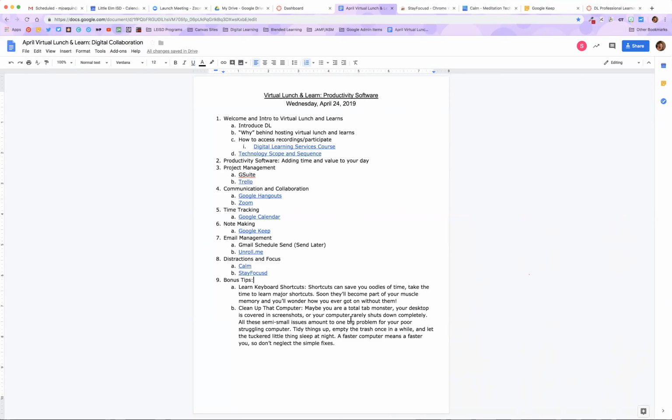And the last thing is cleaning up your computer. So often with our computers, we don't think about shutting them down all the way. Looking at my screen, I've got probably 10 tabs open right now. And maybe you're not using your drive for storage, so your desktop is full. All of these things slow your computer down, and a slow computer slows you down. So some of the things that you can do to clean that up are to close out some of these tabs you're not using. Those tabs I'm done with, I could go ahead and close those out.